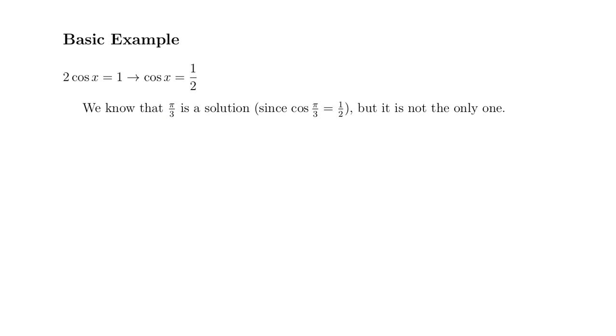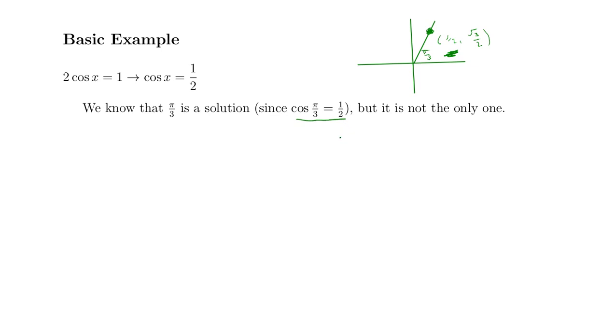We know that pi over 3 is going to be a solution. Let me draw it real quick. Pi over 3 is going to be a solution because there's a nice point right here at half, root 3 over 2, where the x value of this point is a half. So if we're thinking about the unit circle, then the cosine of that angle is going to be a half, and we know that this angle is pi over 3. So, bang, cosine of pi over 3 is equal to half.